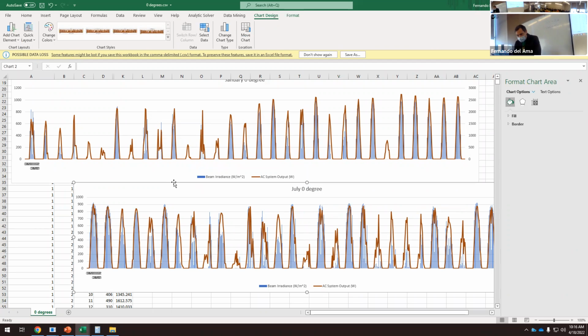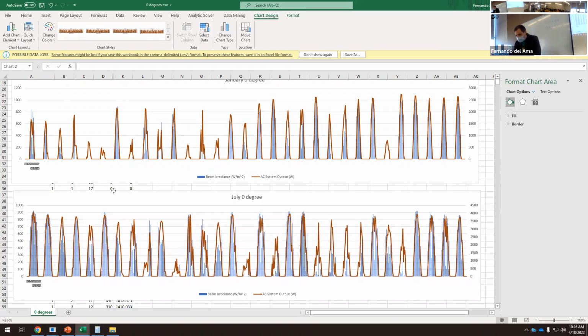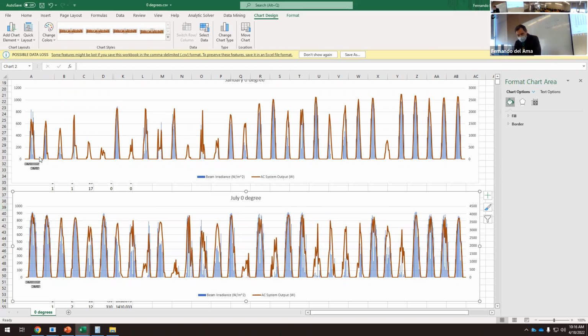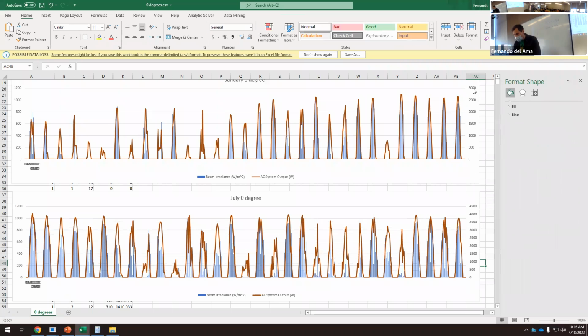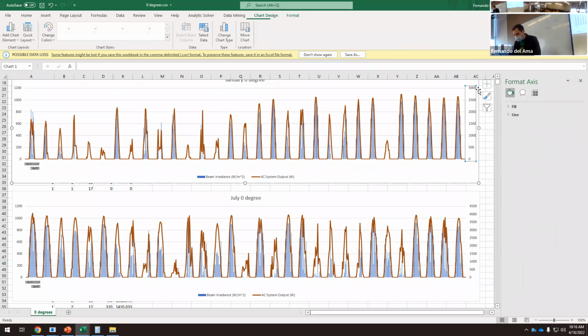Now look at the scale. That goes from 0 to 1200. And that goes from 0 to 3000.